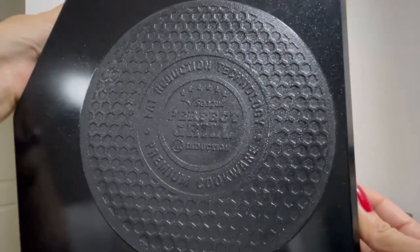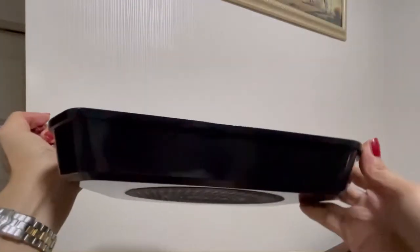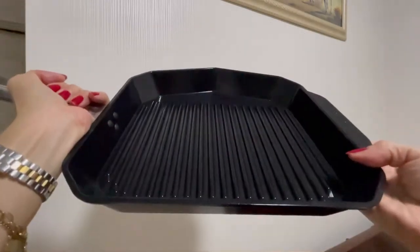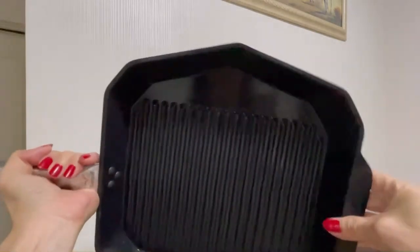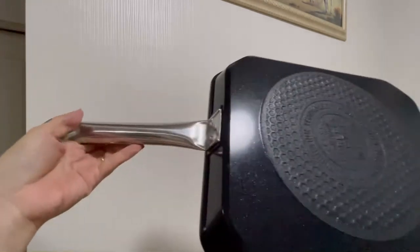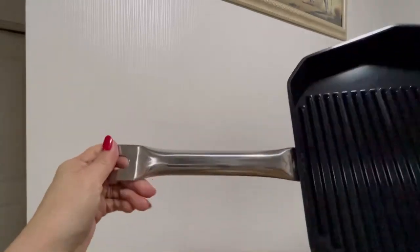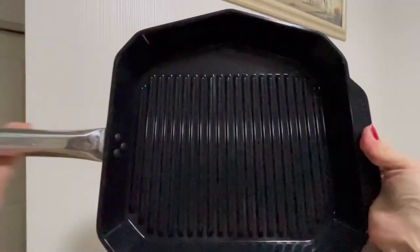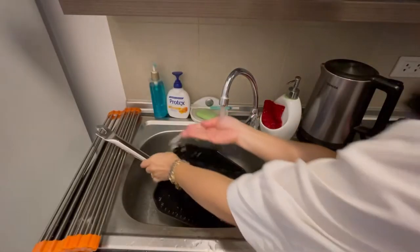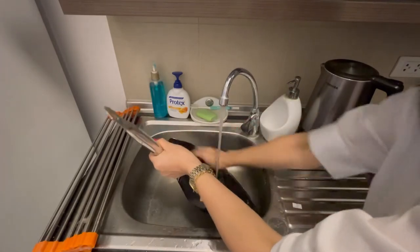Look at the back. It's also printed with something and it's really good. And it can use electric stove. If you have electric stove, you can use it, or gas stove, you can also use this perfect grill pan. Or we call this non-stick induction grill. Oh, let's wash first before I use it. Okay, the handle. But guys, really, it's very heavy.